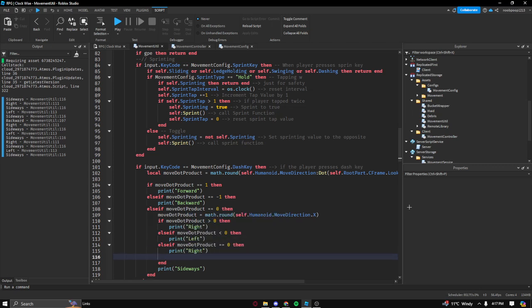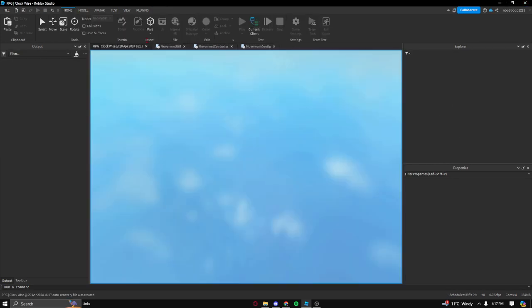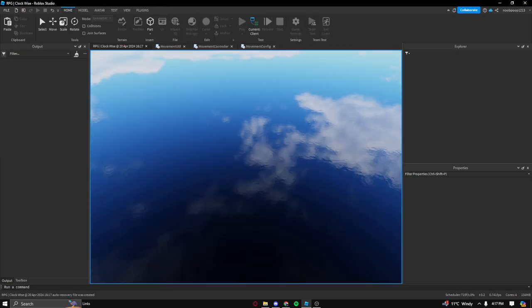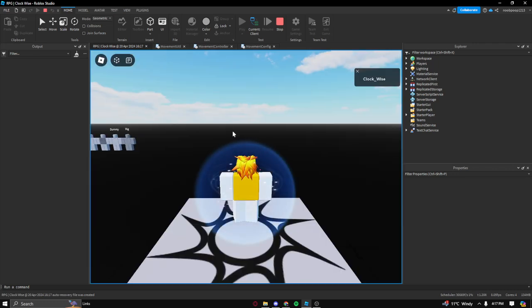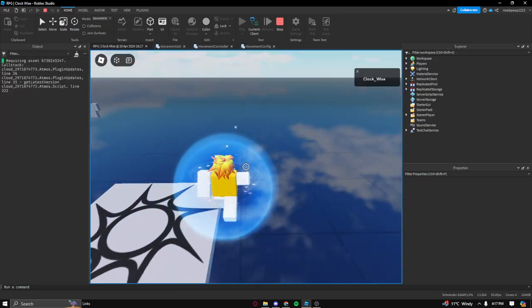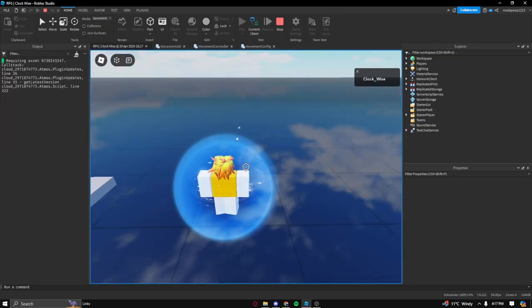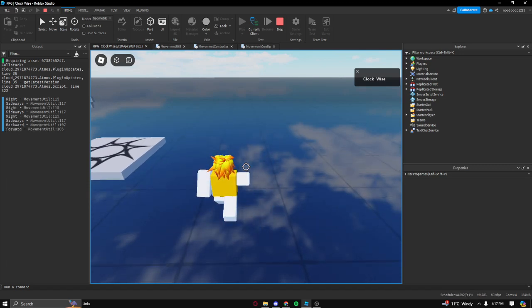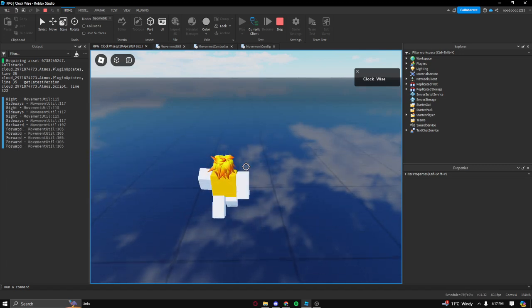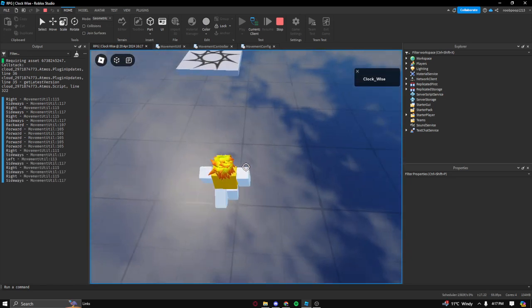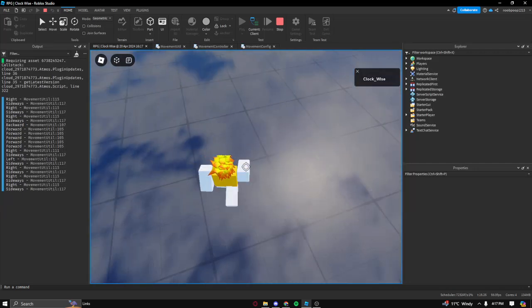So if they're not moving, we're just gonna make it right so that they automatically move right. Pretty simple, but you can see if we just stand still, it's gonna say right. If you move backwards, backwards, forward, forward. If we move to the right, it says right. If we move to the left, it says left.